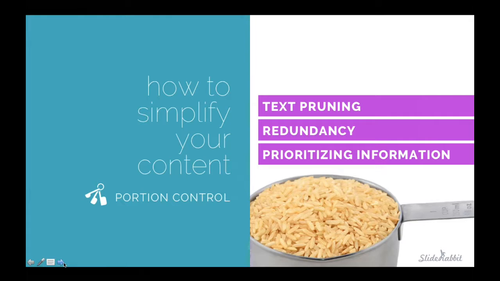We have another question from Steve. Any recommendations for portion control in e-learning where a client requires no audio? Okay, so portion control in e-learning where your client requires no audio. That's a fun challenge. Later we're going to talk about some animation and transition tricks that will help you put more content on the slide without it feeling like more content.